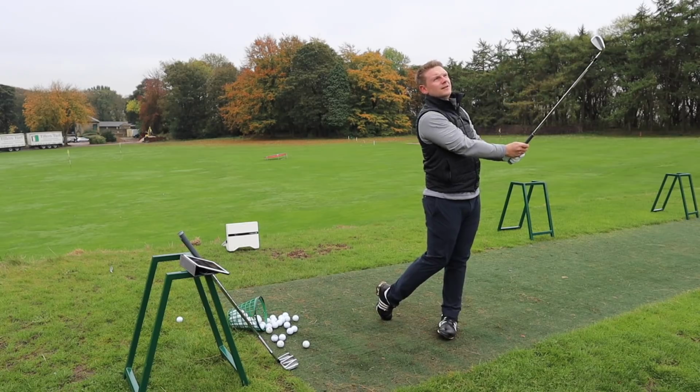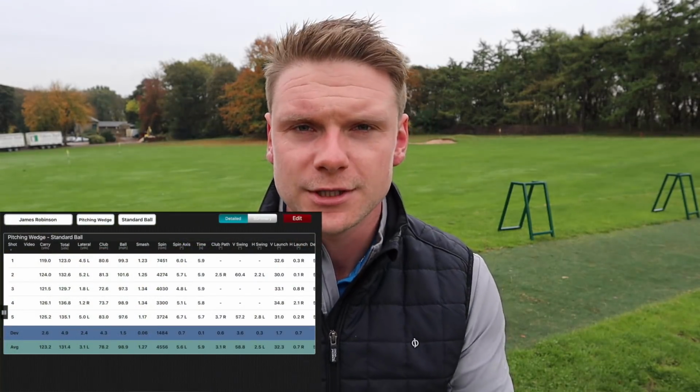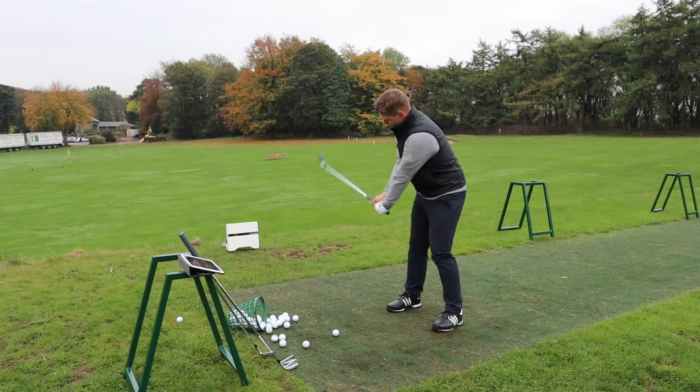Oh wow. Oh, stop it, Taylormade, stop it! Okay guys, I'm not going to bore you with the numbers too much on the pitching wedges. We will take a look at the whole numbers at the end. Pitching wedge distance, what did I guess? 130? 131.4 average. We'll take that. Let's take a look at the 8 iron.